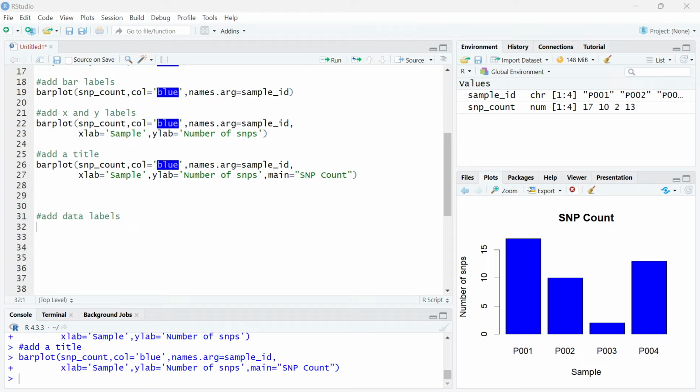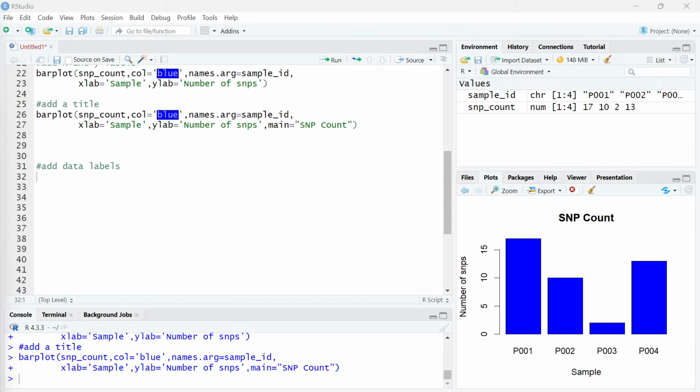To do that, we have to use the ylim option. That means we need to first define a y limit on the y-axis. I'll first say y-axis limits. Then I'll define it. Here it's also going to be a vector: low, high, or start, end, whichever you want to call it.